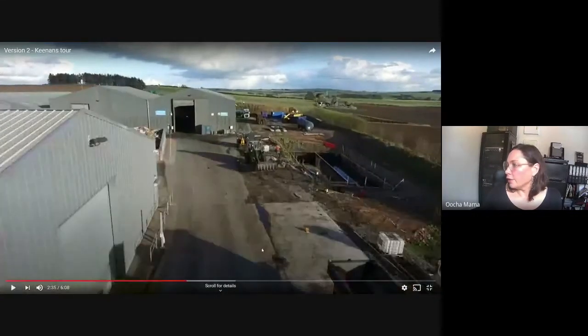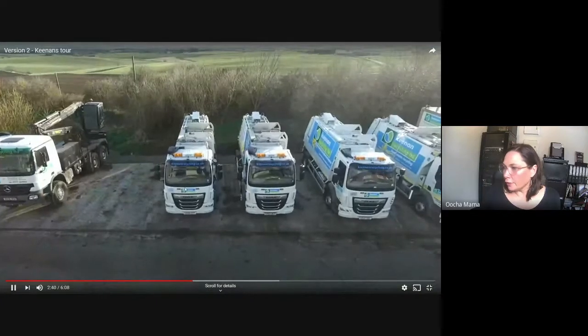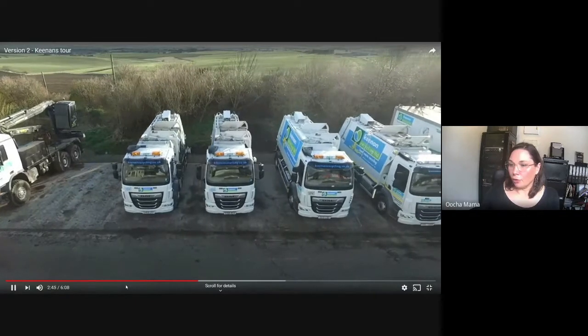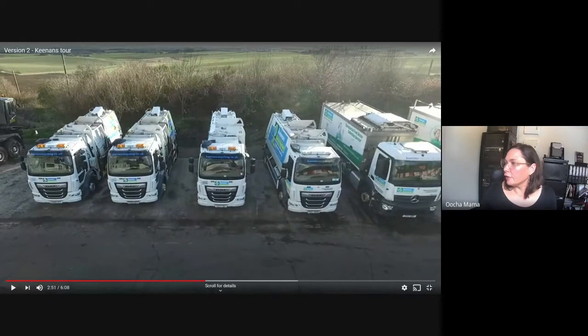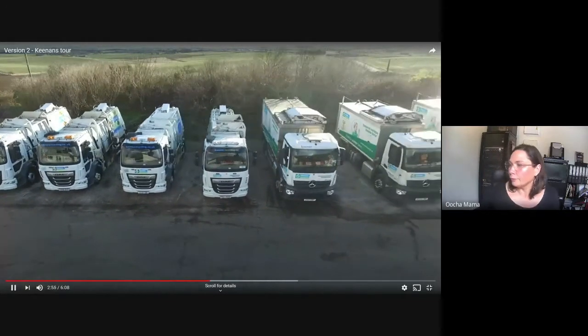We're on a hill here, so this is our overflow water tanks. The other thing that we do is, this is our fleet of vehicles. These are 16-ton food waste trucks, and they're called MacPacks, because they've got a packer in them. This vehicle holds the same as this vehicle here, but there's a packer which presses all the food. This is quite good, so it means we don't need to run on so much fuel because the vehicle's not so big. These are our older vehicles, but we're gradually transitioning to smaller vehicles.